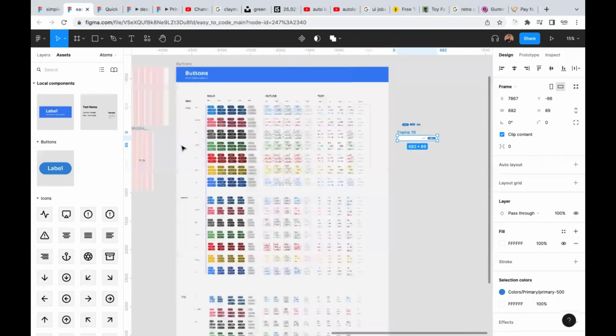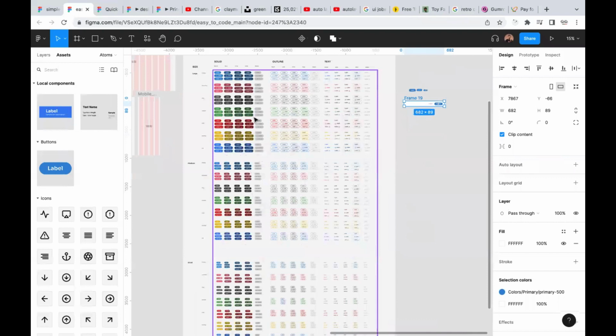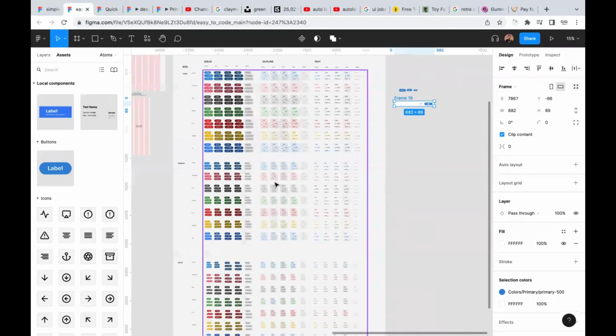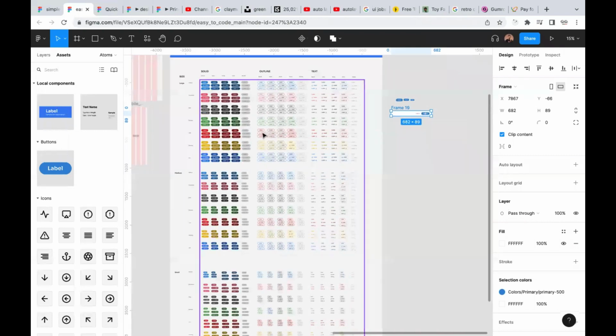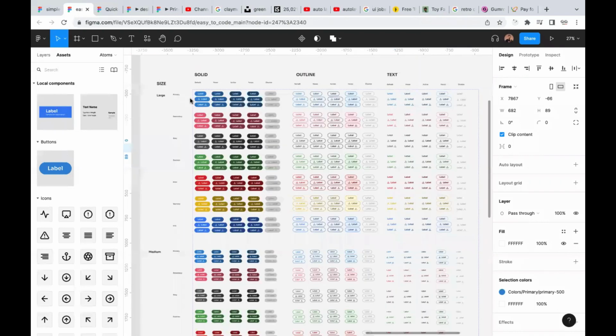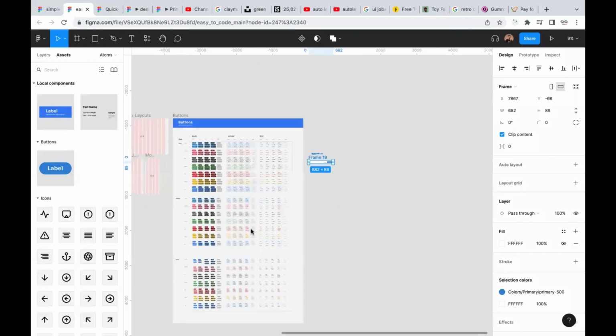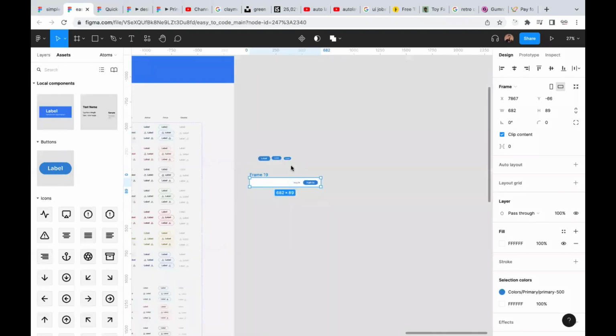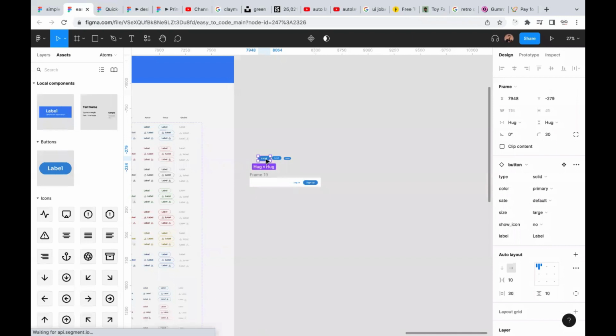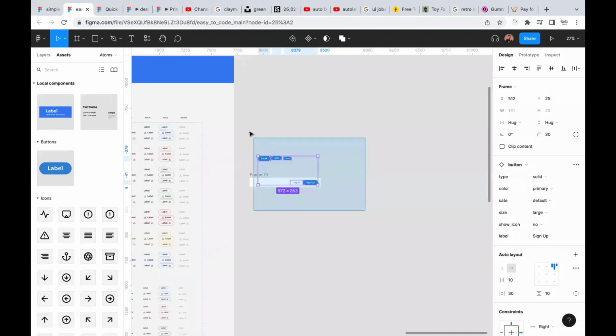That is why in this particular library, I have the large, medium, and small. I also have the outline, I also have the text, and I also have the primary colors of each of those sizes. I did it 6 ways, so this is a lot. I did the primary color, the secondary color, the gray, the success, the error, the warning, the info for all large, and I did all those for all medium, so it's a whole lot of work. But now they are all grouped as one component, so I can easily switch. That's what makes it the design system.